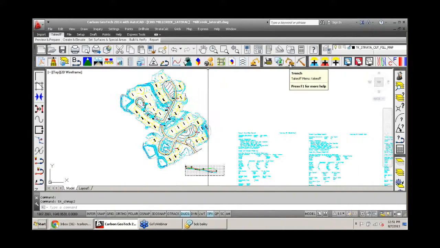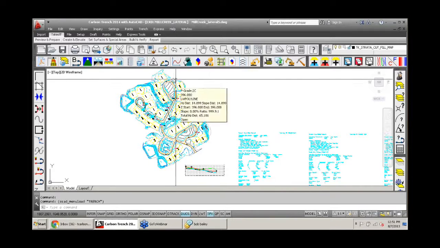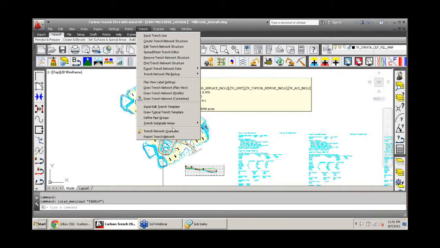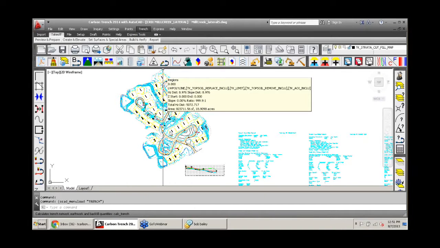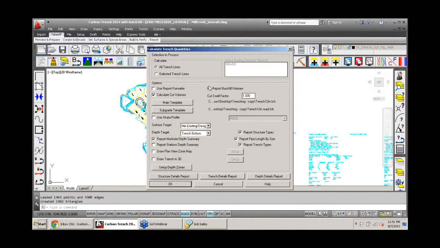So with those strata surfaces created, if I go back to trench, I go to trench network quantities. Okay. Now that I've created those, I have the option to use Strata Profile. So I have the dirt or rock.